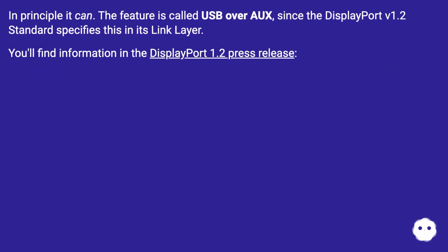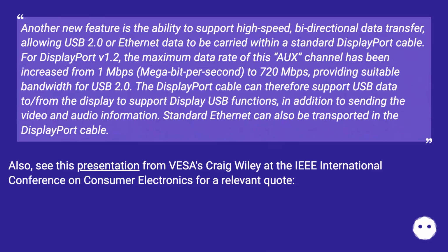In principle it can. The feature is called USB over auxiliary, since the DisplayPort version 1.2 standard specifies this in its link layer. You'll find information in the DisplayPort 1.2 press release. Another new feature is the ability to support high-speed, bidirectional data transfer, allowing USB 2.0 or Ethernet data to be carried within a standard DisplayPort cable.